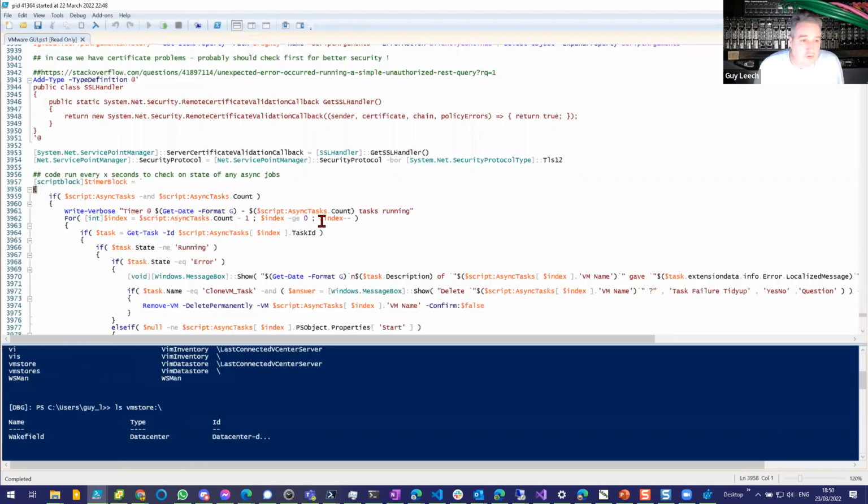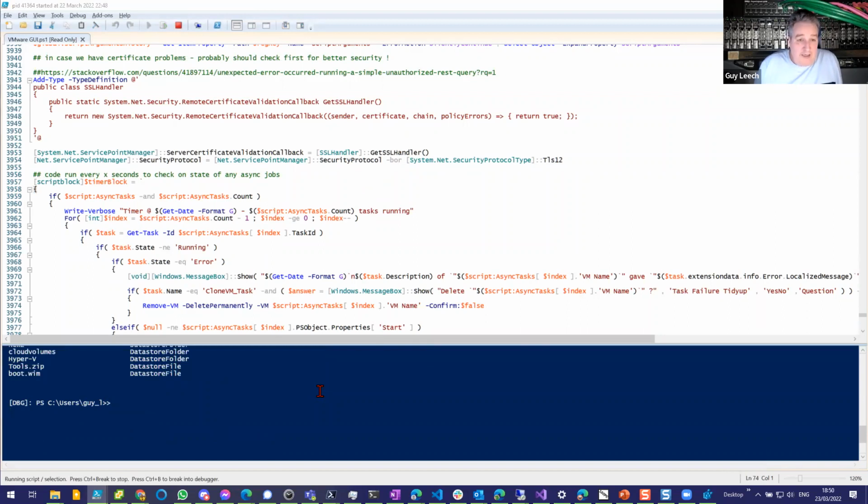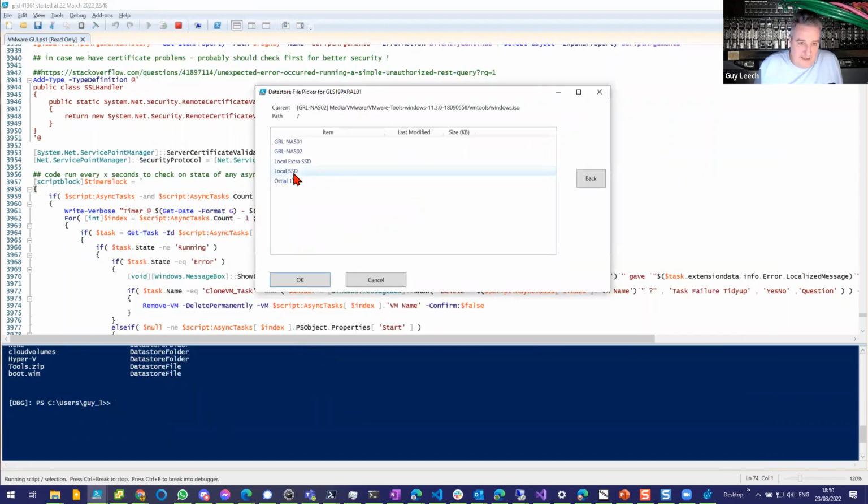So what I ended up doing is another interface. You can use a web interface into the data stores. So I use that, which is quite a lot of coding, to be honest, but it got there in the end. So we can then navigate those data stores to be able to mount ISOs.